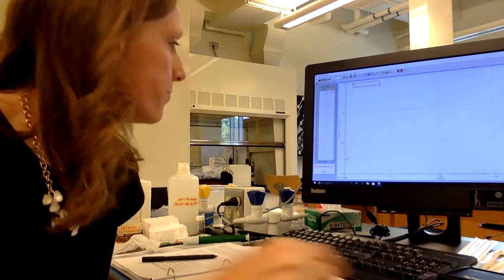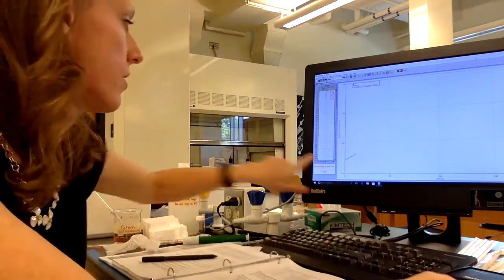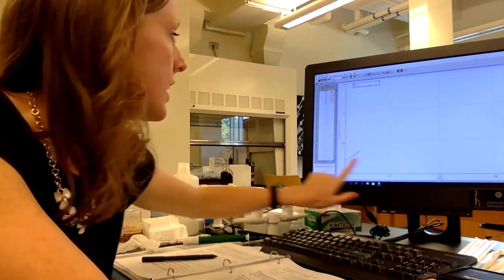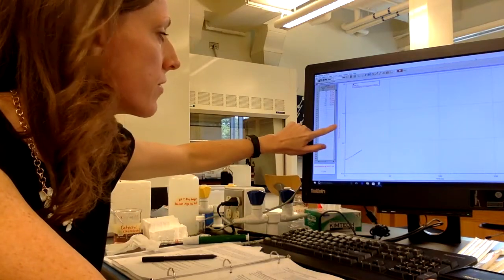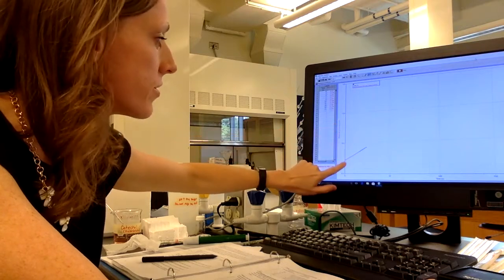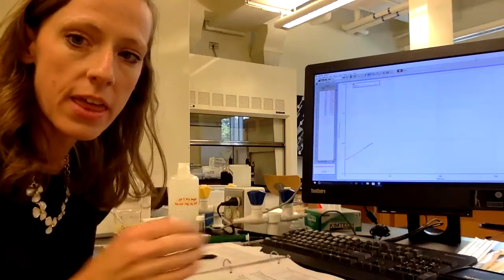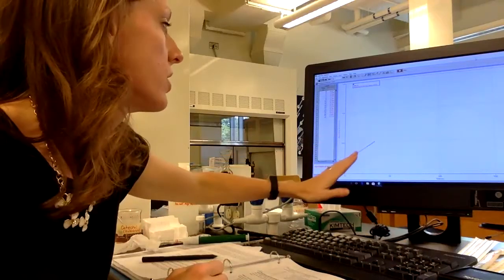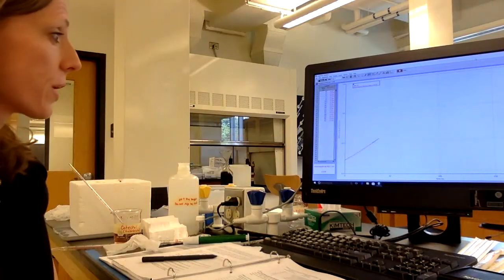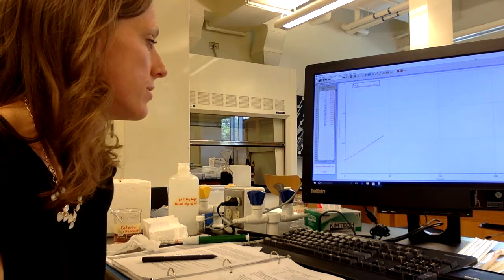Hopefully we'll see a nice peak here. So you can see as the reaction is happening, again, we've got time in seconds on our x-axis, and the absorbance, we're looking at a wavelength of 430 nanometers. I don't know if you can see that, but you can start to see the reaction happening. It's got an increase to it, and over time, we expect that the absorption value will level off. Okay, so let's just give it a little bit of time here and see what happens.